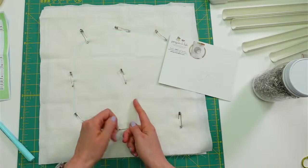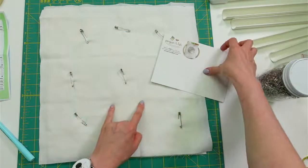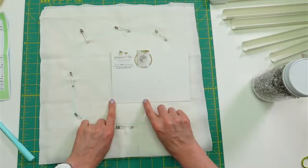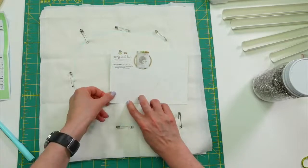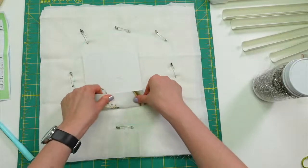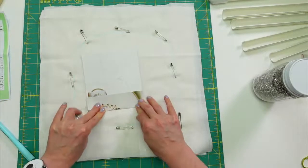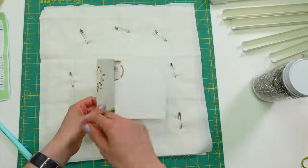I don't know, I probably want like 3 on here. So about this wide. I'm just gonna estimate, I'm not gonna really measure. So maybe I want them a little bit wider. So maybe this wide. So I'm gonna just fold this. We're winging it here, like I said. I'm gonna just fold this on here and let's just cut a scallop shape out of here. Like, I'm just gonna go like that. Let's just see what happens.